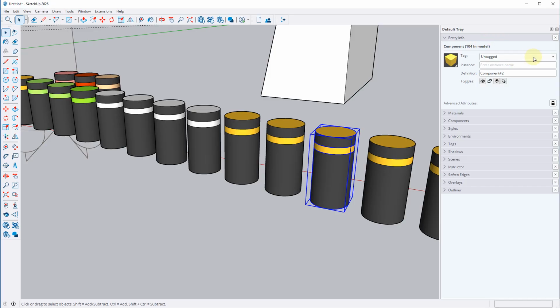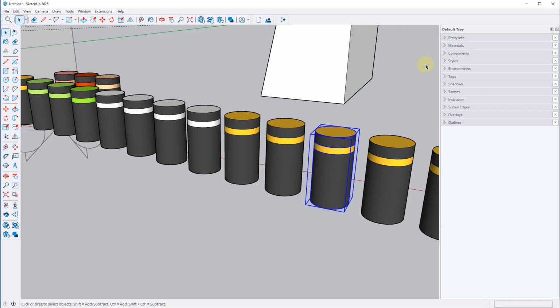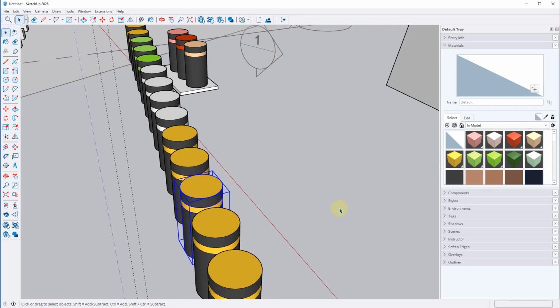But yeah, entity info. This is the one way that I go about changing tags. Tags is SketchUp's word for layers. I'm going to say layers probably once or twice unconsciously. Tags and layers are the same thing. At some point they renamed them all, because they were named labels and they just renamed them all to tags. So it's the same thing. We'll discuss them down here when we get to that point, but we're going to go in order here. So materials, we talked about materials.